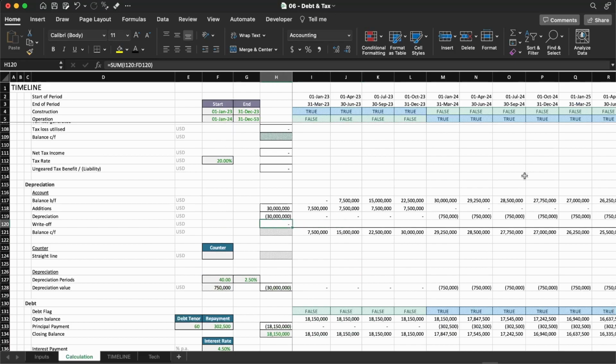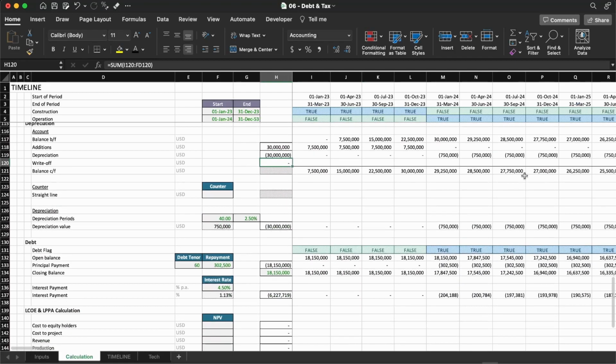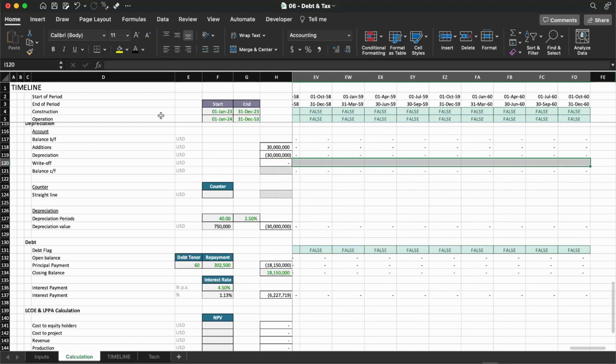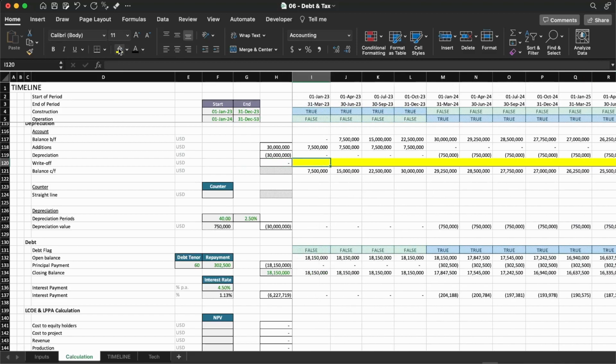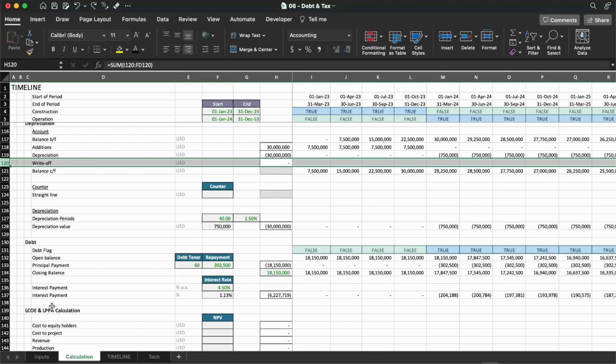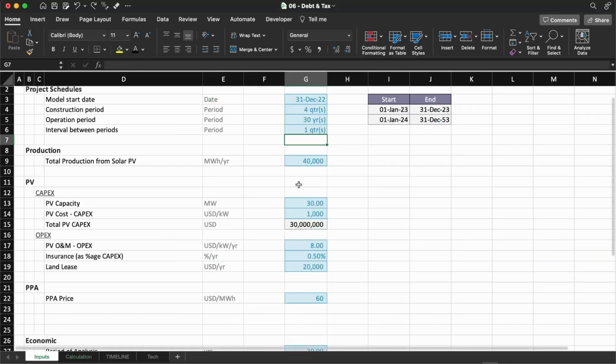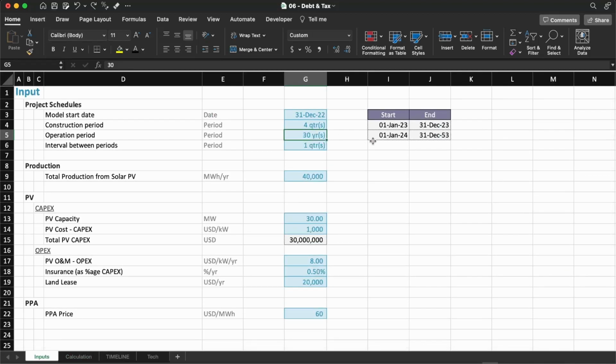Next, we have already our depreciation schedules, and I'm gonna leave this for later on. Okay, we don't need to have this now. But essentially, let me explain what this is, right? So let's do it now. Let's say we do not have a 30 years project as we have here now, but let's say we have a 10 years project, okay?